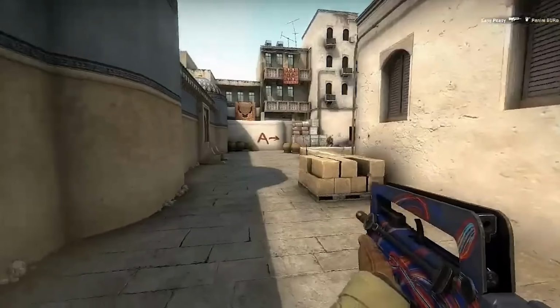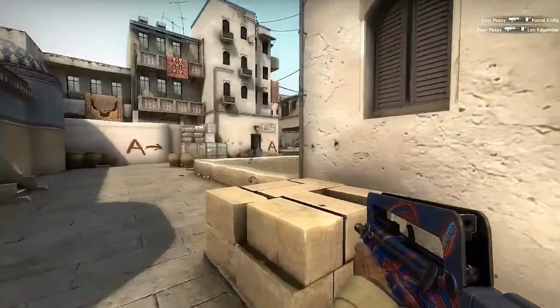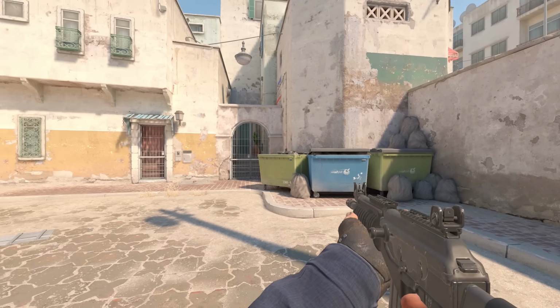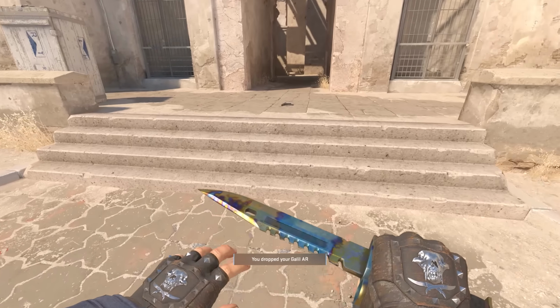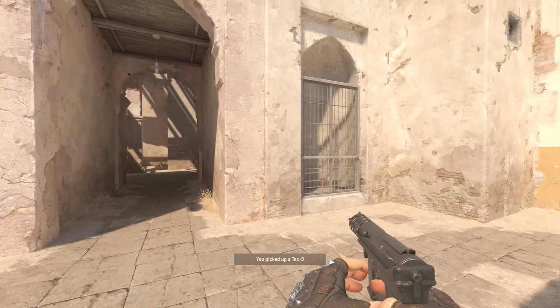This once again led to the FAMAS coming back on CT side as the half-buy of choice, but on T side, the Galil didn't make a comeback. Instead, a pistol not yet seen at the top began to appear in loadouts, the Tech 9.